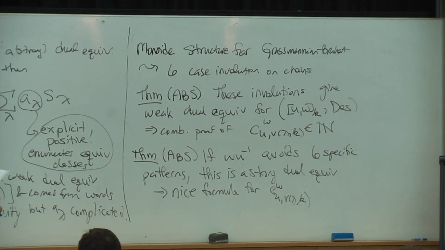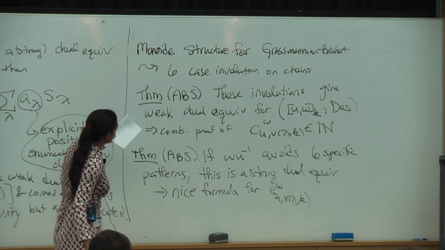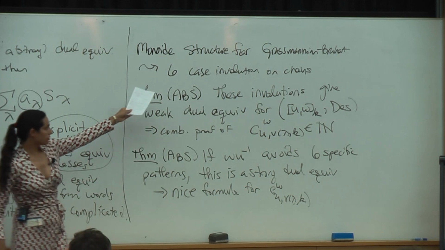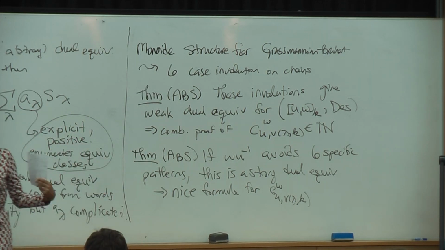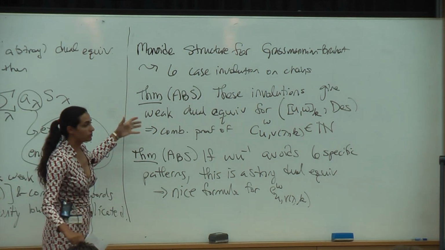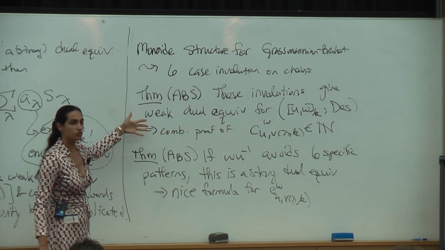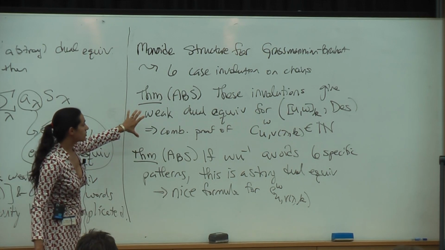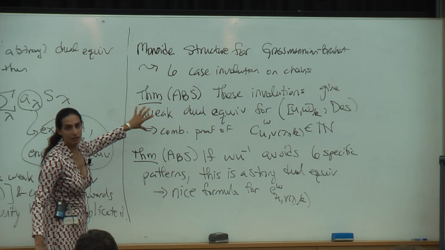So I'll say one more thing: when Bergeron and Sottile were working on this, the way they had come about these involutions that they already had, that they weren't thinking of as involutions, they were trying to do a Schur type move on these chains. And much in the same way that Alex was motivating the power of Schur and giving you these nice formulas, that's exactly what Frank and Nantel were trying to do. They weren't quite able to do it in a lot of cases, and it was really frustrating. And it turns out that those cases where you couldn't do it are exactly where you're going to get the weak instead of the strong dual equivalence.